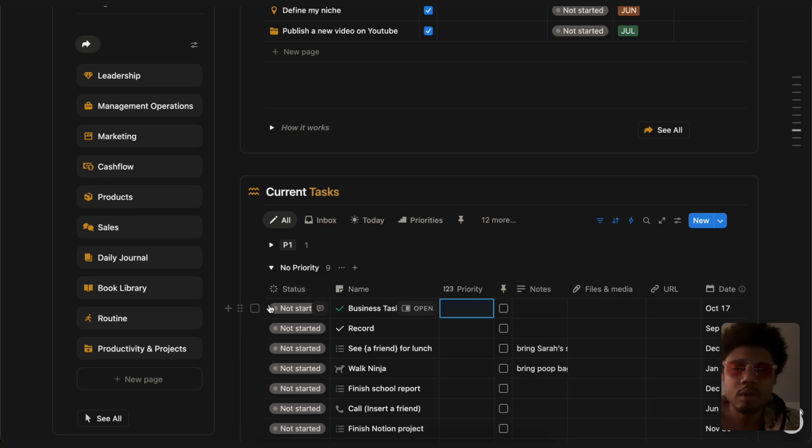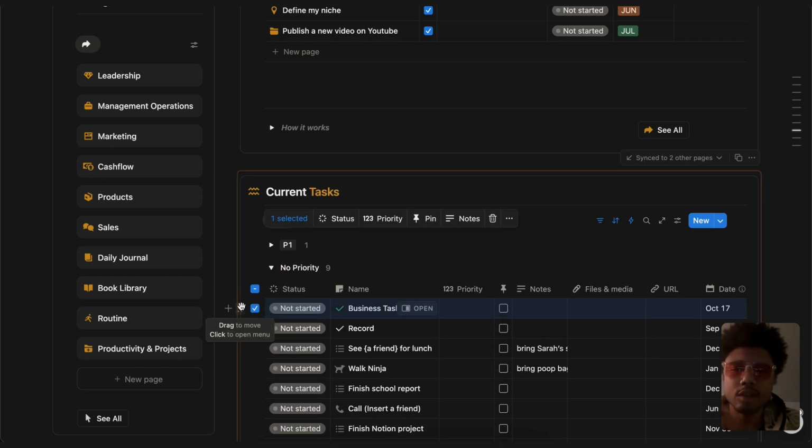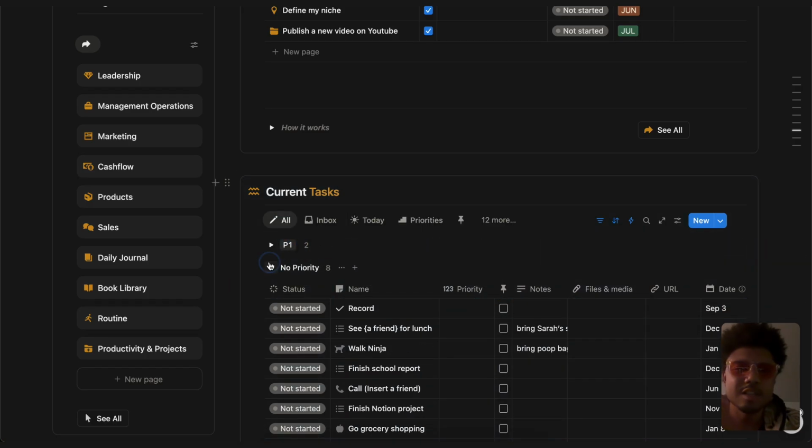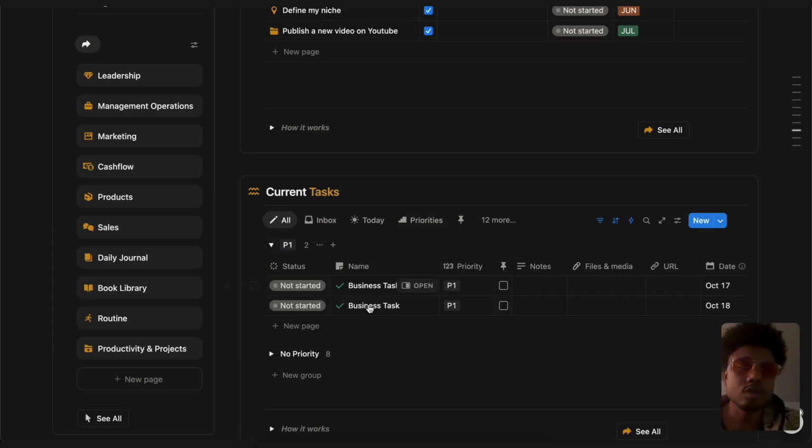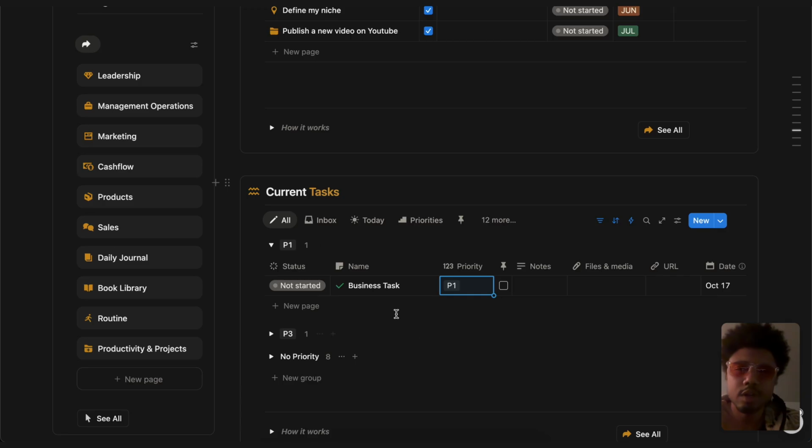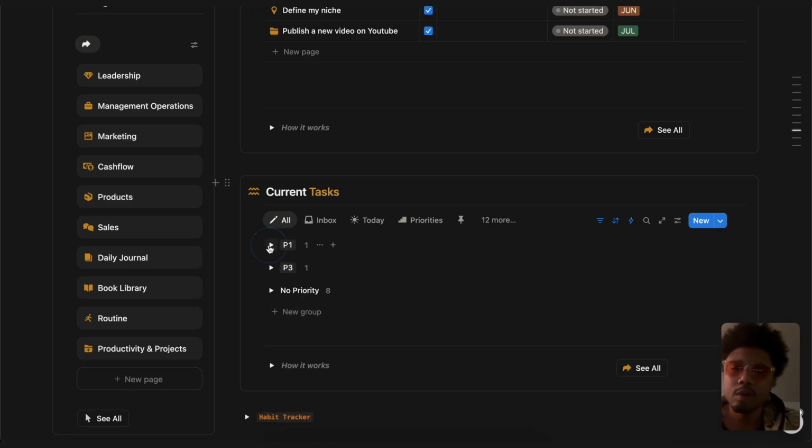So anytime we want to say, okay, you know what, take that, and I actually want to drag that up into priority number one, because that's definitely really important right now, you can just drag that. But if I'm like, you know what, this is actually priority number three now, then it'll be all the way down there.